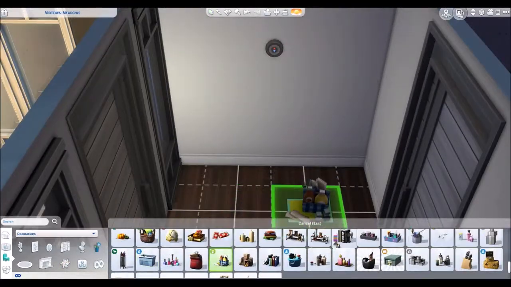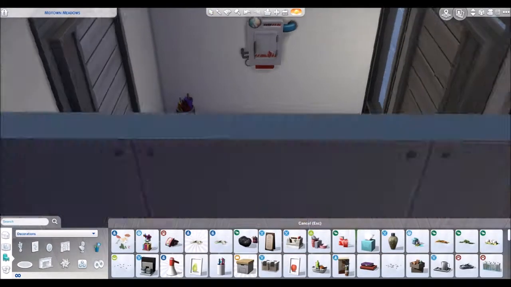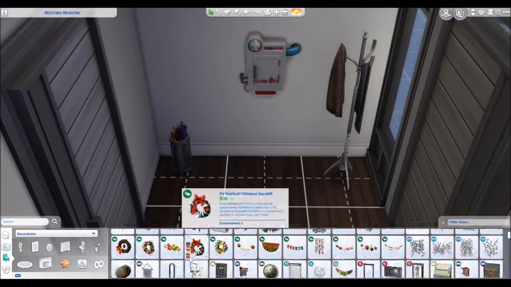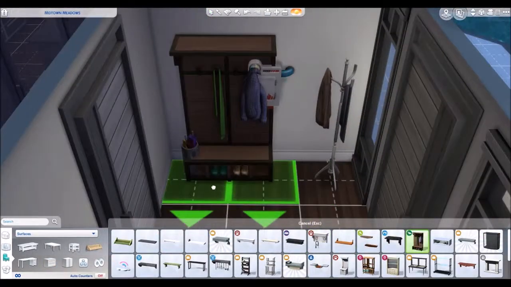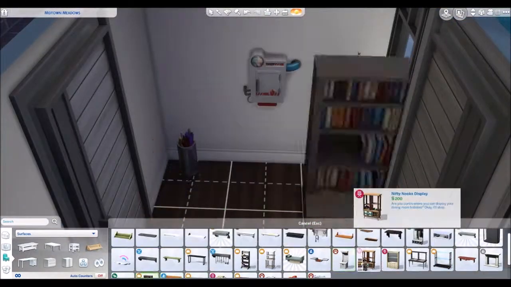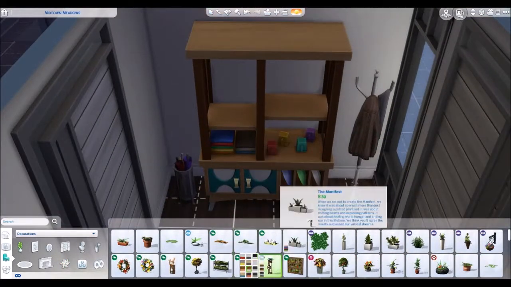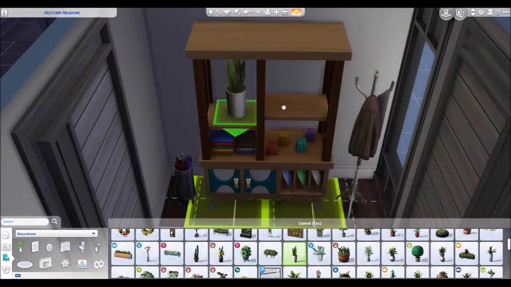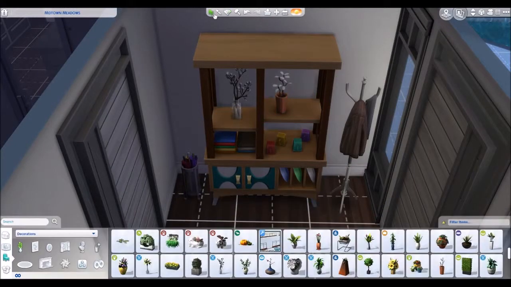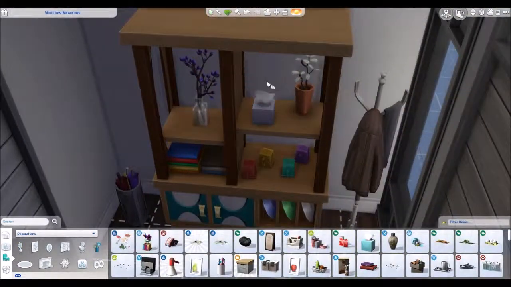Whenever I go through clutter items, I get distracted by something, and then I'll place it outside or go find another place to put it, and I spend forever going through the clutter items, trying to work out where I want to put everything. I was trying to find the little shelf thing that came with Cats and Dogs. I couldn't find it, but instead I found this, and I preferred it so much more. I also found a coat rack, so I put that in there. That was quite good.